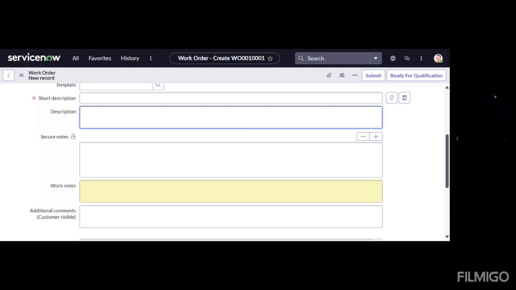Domain separation plays a very important role when we are trying to separate our data, process, or administrative tasks based on certain things. Suppose, based on location, we have one location and we have created one domain.